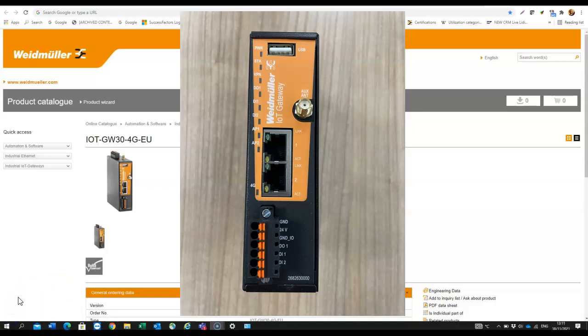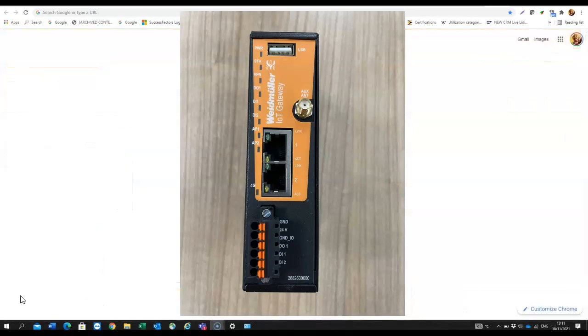So in my setup, I'm making use of the top port, which has the default IP address 192.168.0.101. So the first step is to make sure my PC is on the same network.